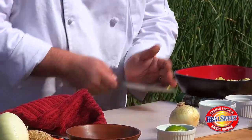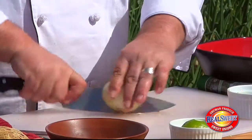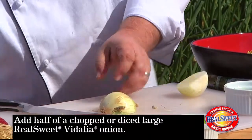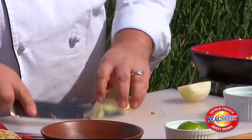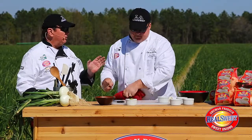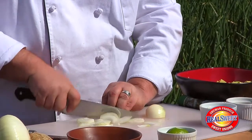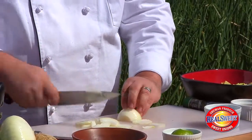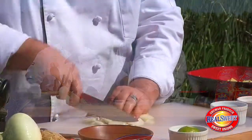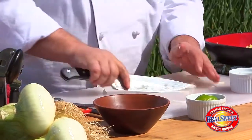Now what are we missing? The key ingredient to anything great for your summer eating — we're going to slice up a real sweet Vidalia onion from Schumann Produce, the best onion in the world. Just pop off that top layer of skin. If you're not sure they're real sweet Vidalia onions, if it says Schumann Produce and real sweet on the bag or the tag, it is — if it doesn't say it, it ain't. I'm just going to quickly slice these through and break them down a little, about the same size as the rest of the mangoes and avocados.